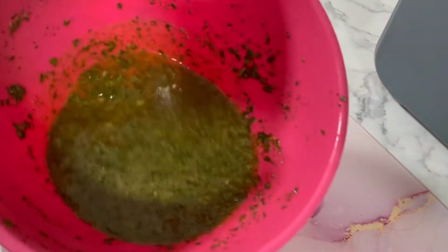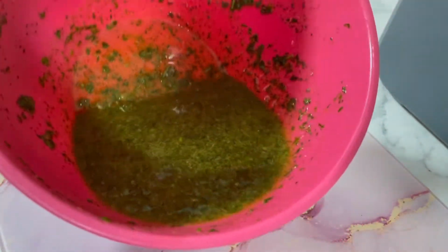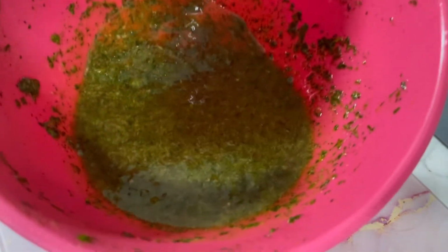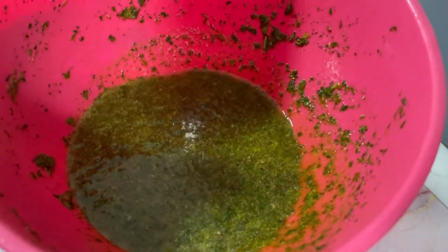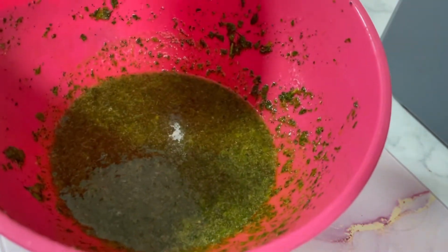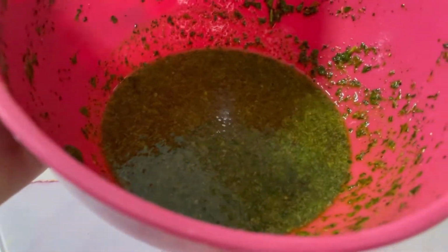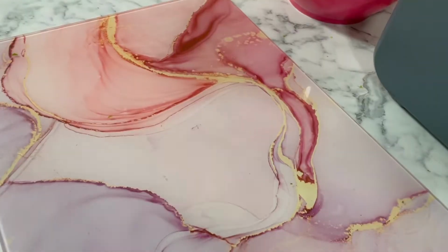Okay, so this is the kind of consistency you want, all really, really fine. You can do this in a pestle and mortar, but that's the kind of consistency you need. So now we're going to move on to chopping all the veg, and I'll speed this process up so you can roughly see how small everything needs to be. And so on to the next step.